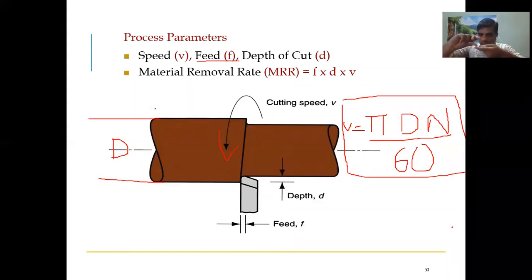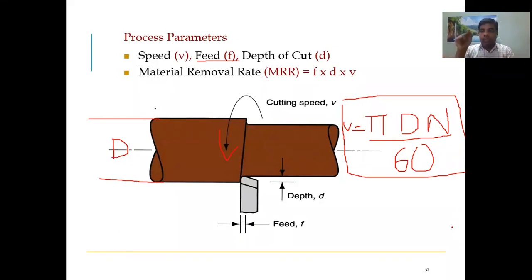Why do we give feed? In one revolution of the workpiece, you are removing the material at this particular location, because depending on the thickness of your cutting tool, only that position you can remove. Now you need to remove the material side by side. So whatever the thickness of the tool is, you need to move forward by that. This forward movement is for one revolution, then again for the second revolution. Like this, you keep moving your cutting tool. Then only are you removing the material from the entire surface. This lateral movement we give is called the feed.